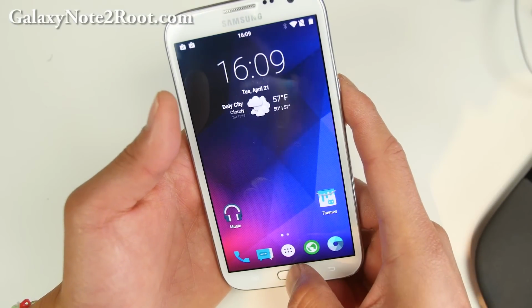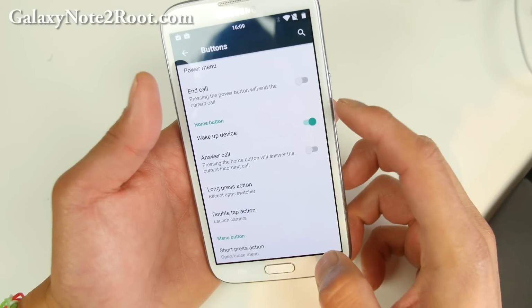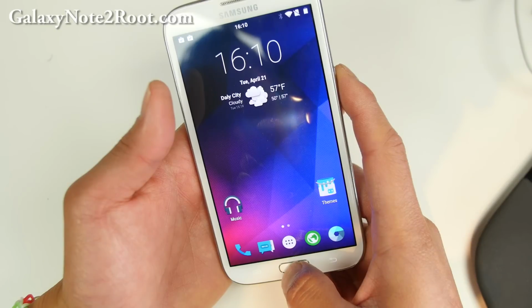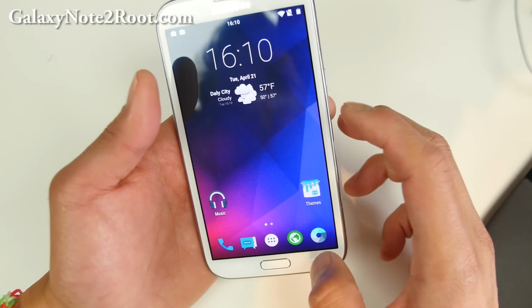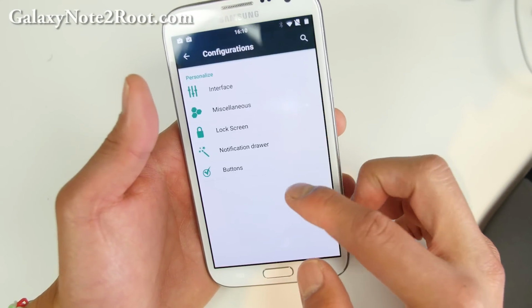Oops. Let me try that again. Launch camera. All right. Yep. Maybe it's broken. Sorry, that feature, I'm not sure what. You may have to reboot on some of these. That could be why. But it should work.